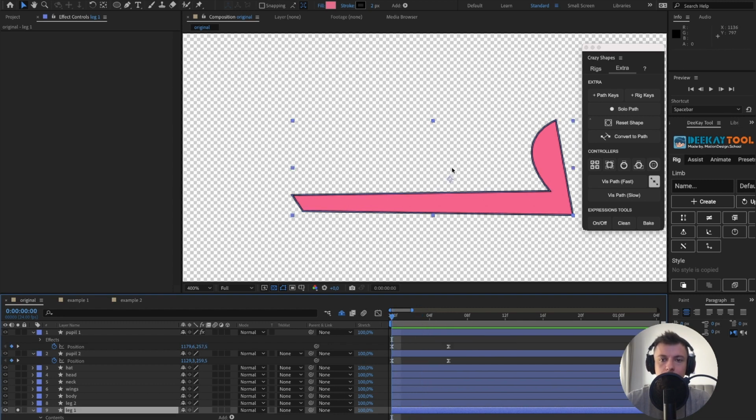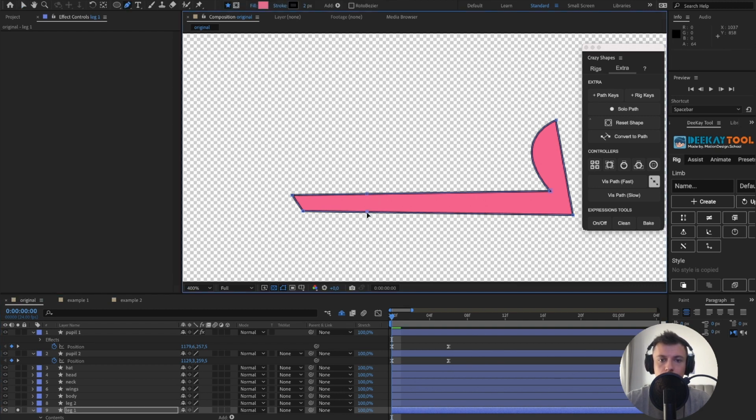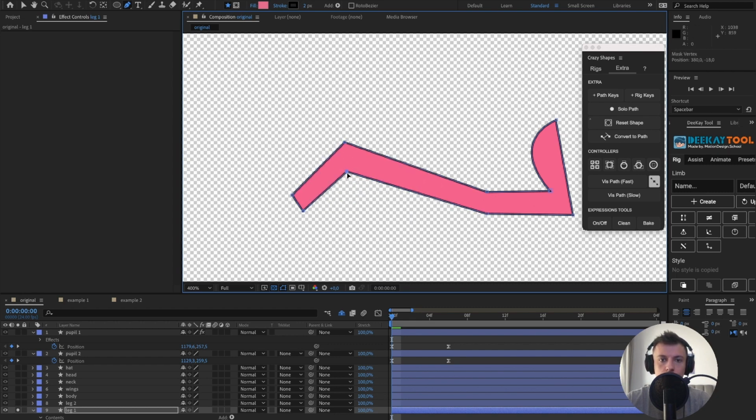We need the bend position and the stretch, the normal position. So let's work with the first one. Okay, I'll try to make this bend effect manually. So how should I do it? Something like this.